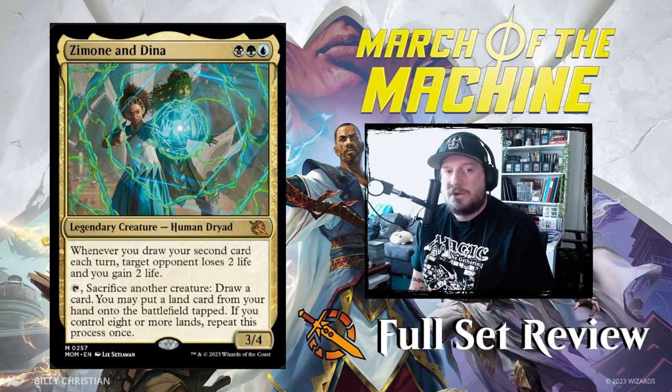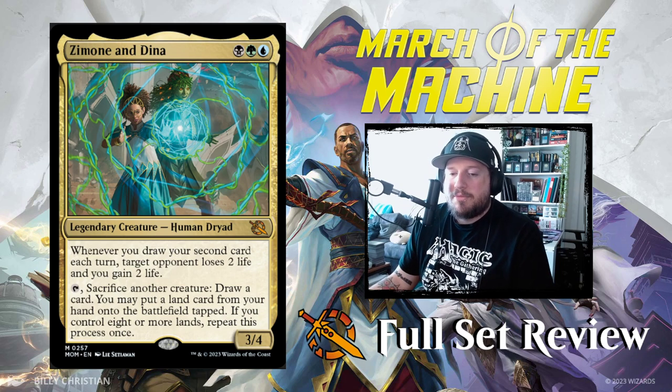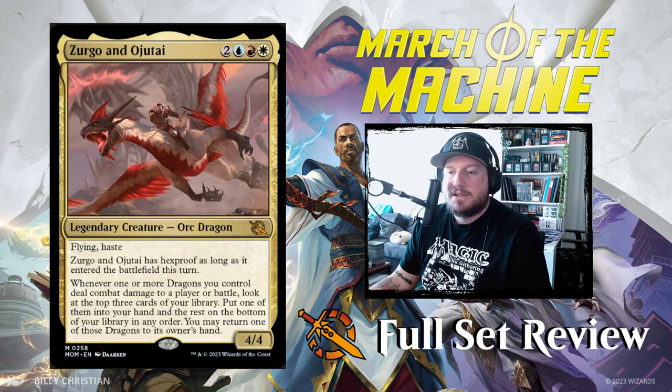There's a really cool Dimir draw 2 deck that's out there right now, with a lot of stuff from Brothers' War. And this would be a nice, interesting addition to it. Splash green. Put this in your Dimir draw 2 deck. Pretty fun. And then we go to our last dual color card.